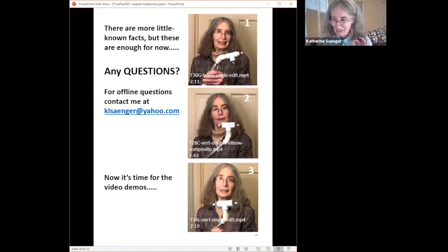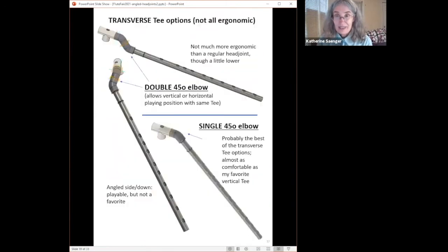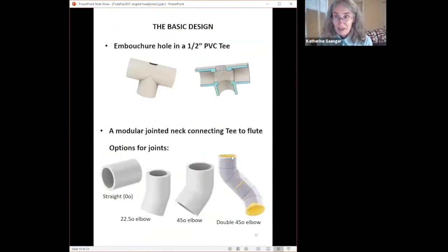Oh, and this is something that is really very interesting for anybody who wants to make these things. It is so easy to do hand carving of these things after you make the main hole, because you have access to it with your carving tool from three sides. You can access it from the bottom and also from the side. The normal flute head joint, you can only access from the top. And so that's really something that makes this very nice. Although some people, I guess, carve the chimney and the lip plate before they put it on the flute and they solder it afterwards. But typically you do the soldering first and then you carve the hole.